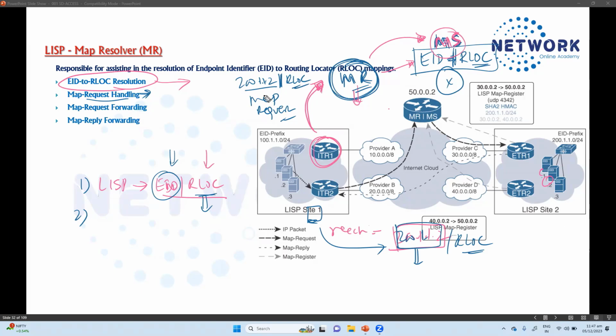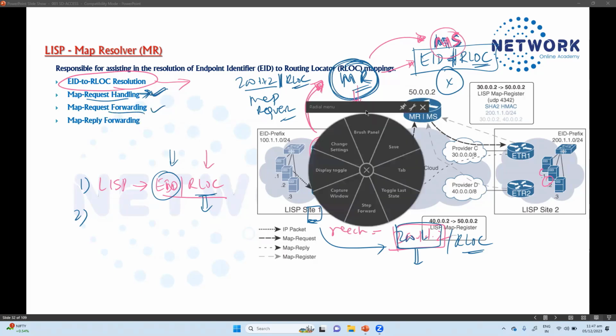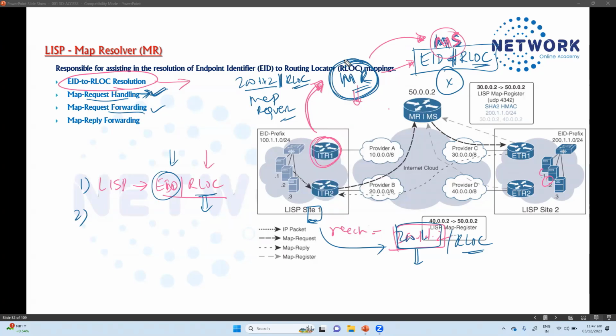And once the map request is sent, the next thing is that the map request is forwarded, because here in our case the map resolver does not have that information. So who has that information? The information is maintained by the map server.